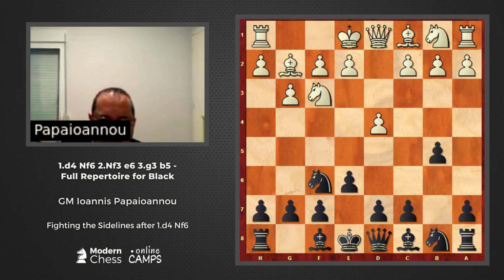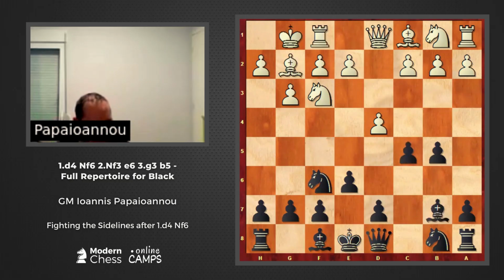Let's see. Here, bishop g2, he castles, and c5. Now, whenever white goes a4 in any position, black will 95% answer with b4. So, for example, here a4, b4. That's the answer after every a4 move, as we will understand. Let's suppose that white here plays c3. This is a common move.